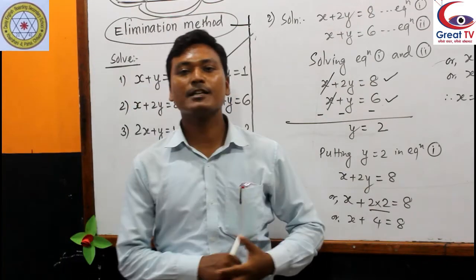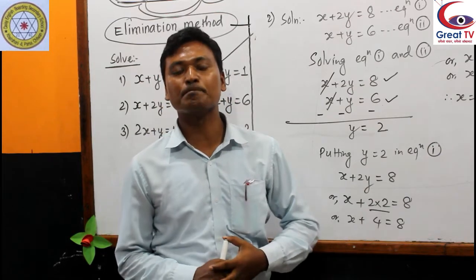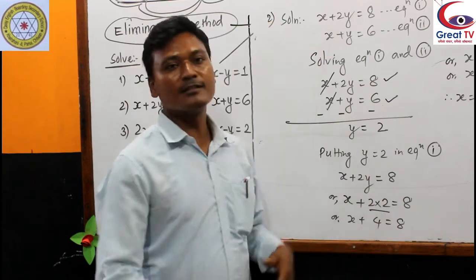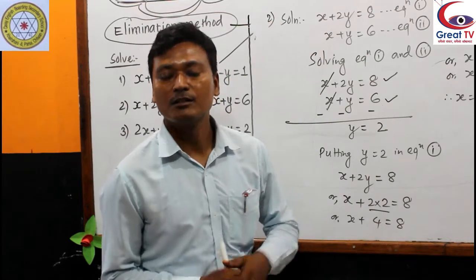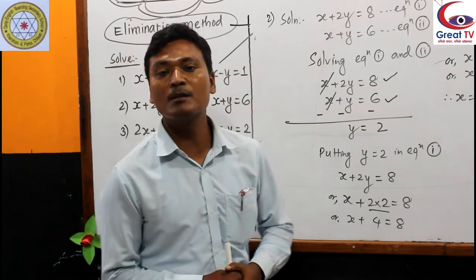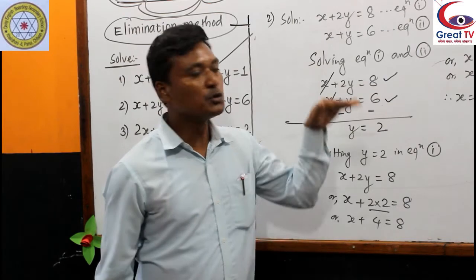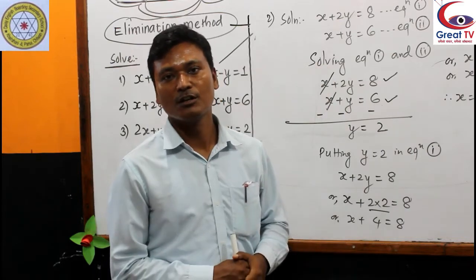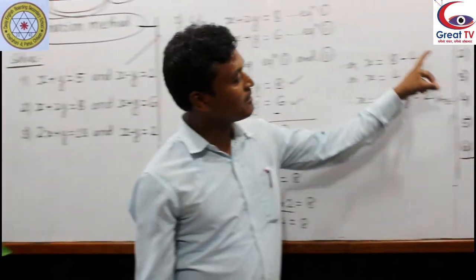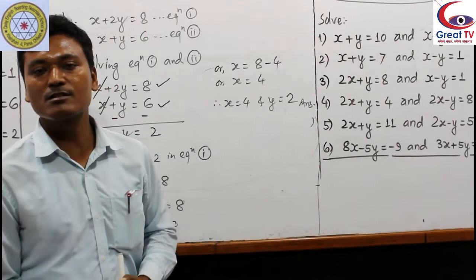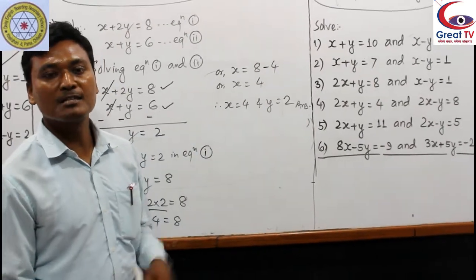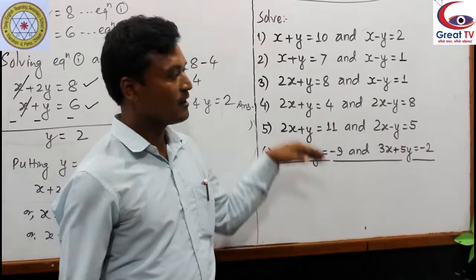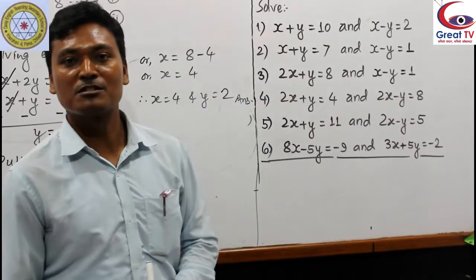So today we read how to solve simultaneous equations by the elimination method. Look at these examples and do some such problems in your textbook also. You can solve some examples in your textbook also. And for my lessons, I have copied some questions on the board for you. Please, by looking at this video, try to solve these problems and practice a lot. Thank you.